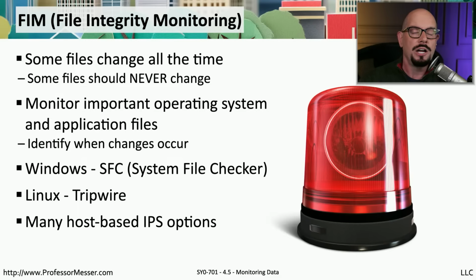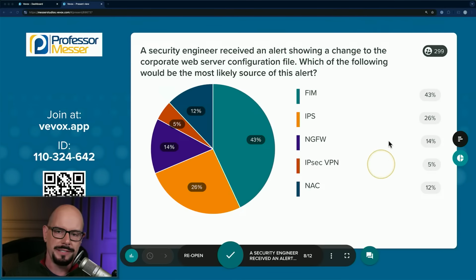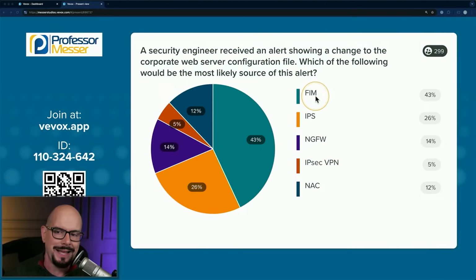And obviously, if you have hundreds or thousands of servers, this can really be very helpful. It can pinpoint the second that an attacker makes a change to a configuration file, and then it lets you know about it. Incredibly useful. File integrity monitoring should be part of everyone's infrastructure, and indeed 43% of you chose that option. That is the right option. You got it absolutely correct.